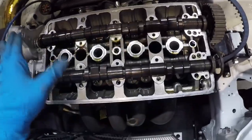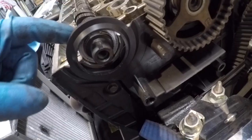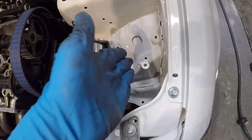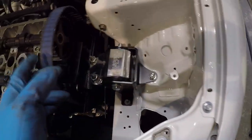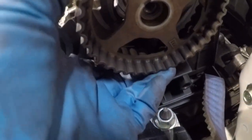I got the rest of the caps off, and I actually had to remove my cam gear bolts, because if I didn't, I wouldn't be able to slide the cam through here to get it out, because the cam would hit this part of my car body and I don't want that. So I removed the bolts. It was a pain in the butt to get them out after taking the timing belt off already. But so I got them out. So now what I can do is just wiggle the gear off.